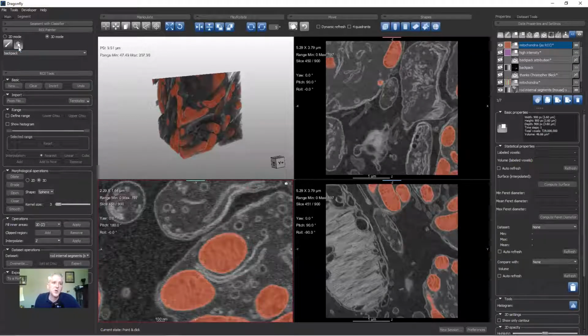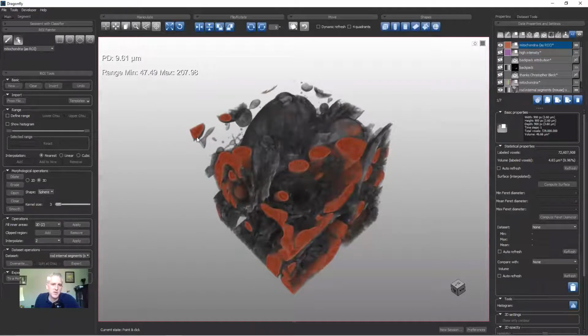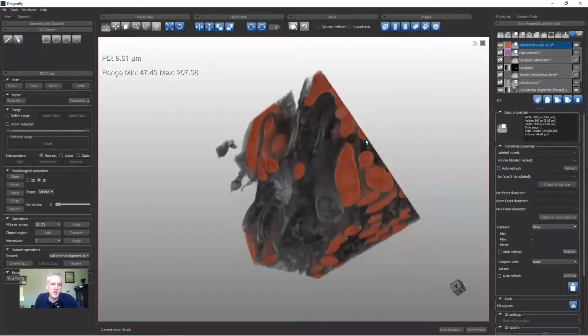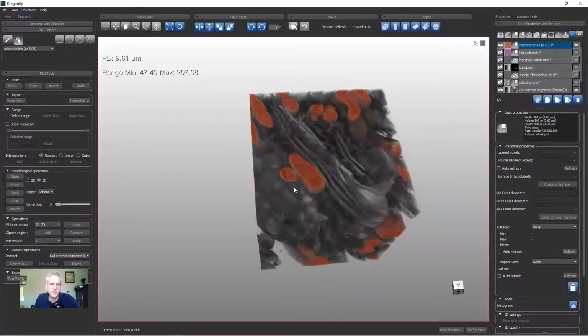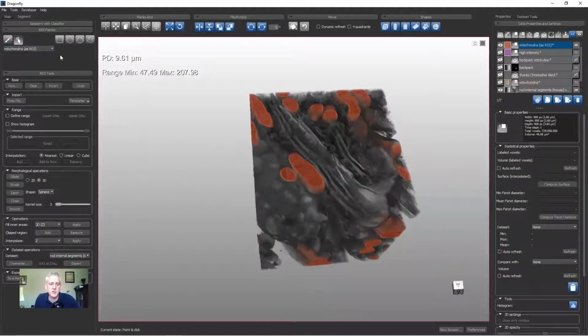Sorry about that. So if I wish for this to operate based on the mitochondrion ROI, I can choose mitochondrion. And now if I hold down the shift, it's going to erase that entire mitochondrion. But I can also do this in 3D. So if I wanted to remove, for example, these little fragments, I could just hold down shift and remove these guys. So this is a nice way of editing an ROI. There is one behavior of the point and click when you're doing it on an image that I didn't really show, and there's just not really time for it. That gives us a lot to look at and think about.